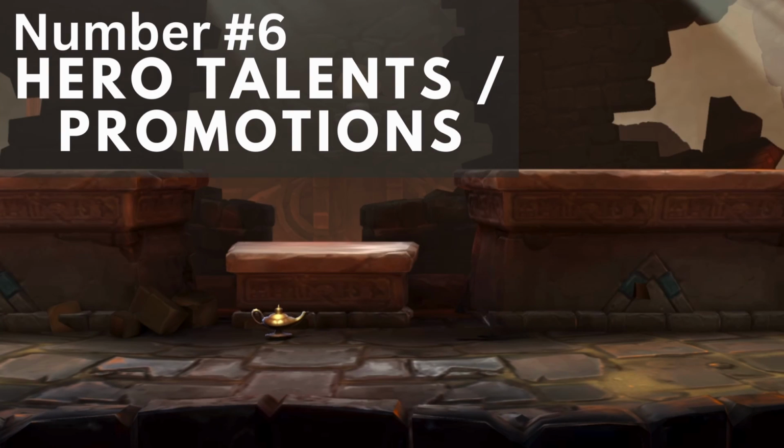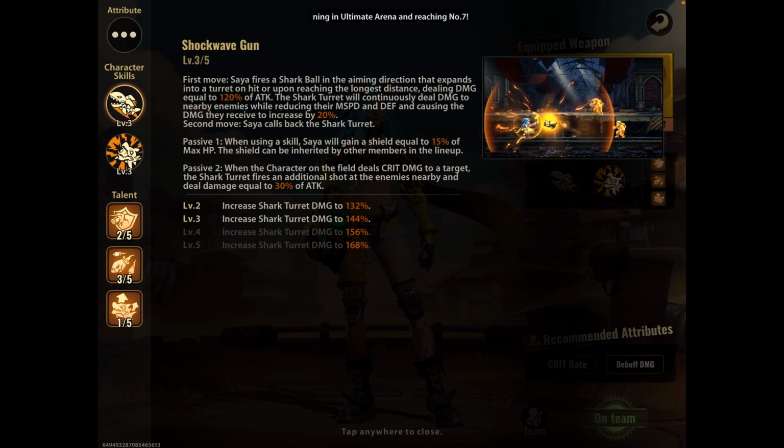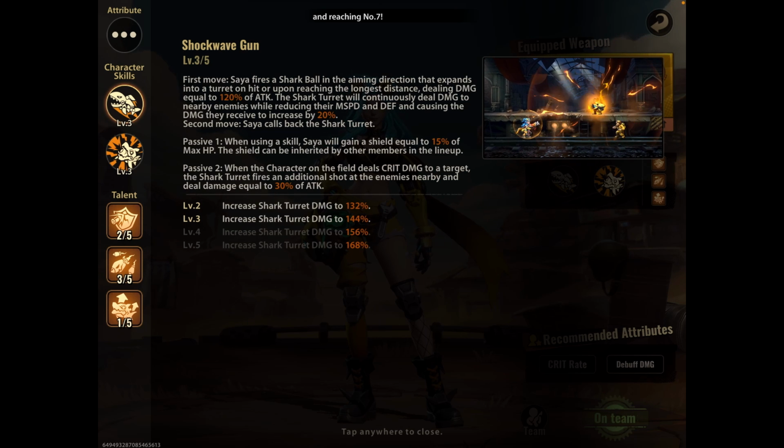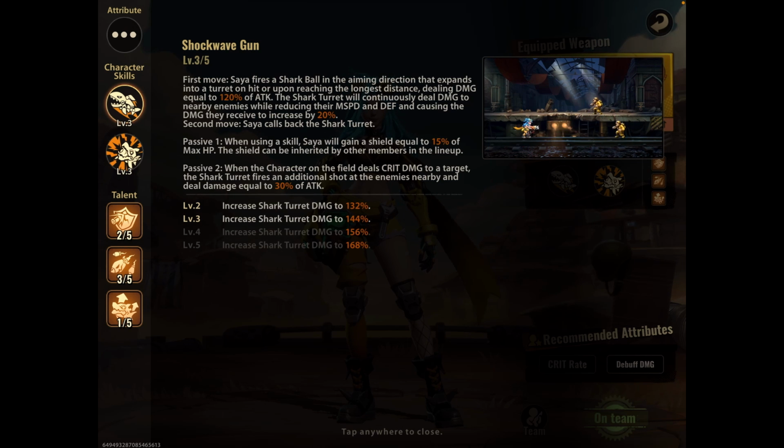Hero talents and promotions. While there's a recommendation for lineup, doesn't mean it's enough. Knowing your hero's talents and promotions are also important, such as identifying the damage and passive effects. As much as possible, promote your heroes to get the later talents and upgrade as soon as you've obtained the required weapon. Just like in Saya's skills, the shockwave gun will reduce the opponent's defense and movement speed.